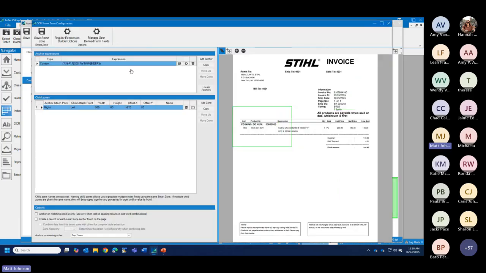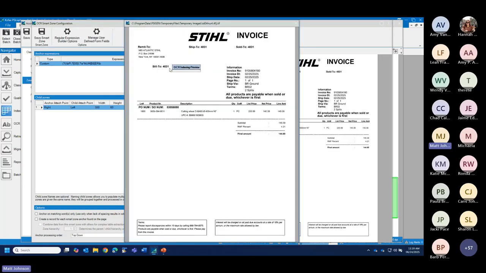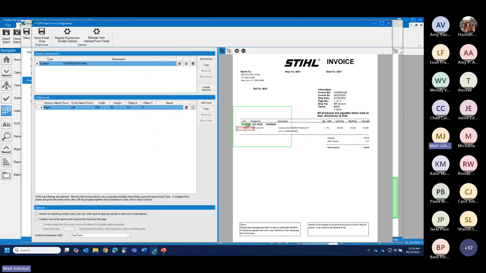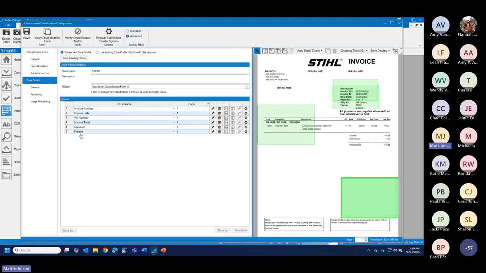So PO numbers are kind of tricky, because every vendor seems to label their invoice a different way. Some call it customer number, some call it dealer number, there's all sorts of different words. And so, like in this case, it looks like this vendor is using PO and then the word num. Totally fine. So we'll just align that up here and kind of move our field around, and so we're good there. And then simply hit save.